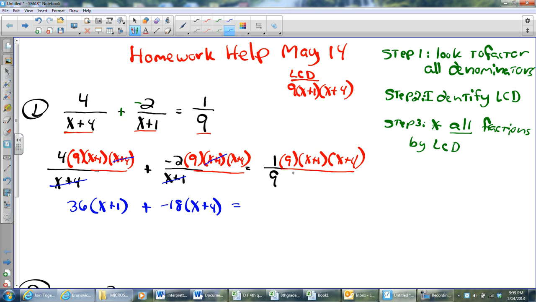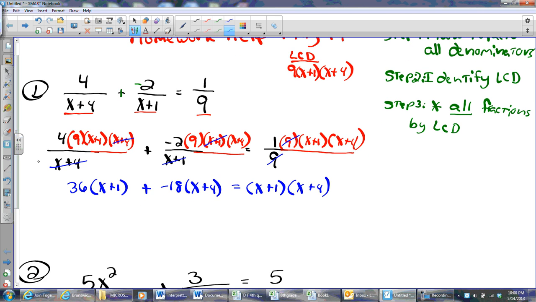Okay, over here on the right-hand side, my factors in the numerator are 1, 9, 1 more than x, 4 more than x. In the denominator, I have a 9. The 9s will cancel. 9 divided by 9 is 1. They cancel each other out. Now, I have 1 times these two quantities. Well, that's just those two quantities being multiplied together, because when I multiply by 1, nothing's going to change. Okay, so now I'm not done with this problem.